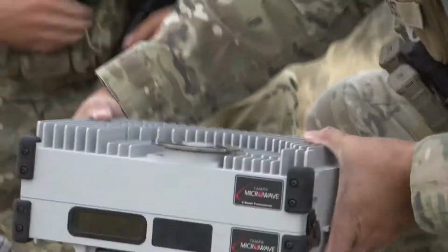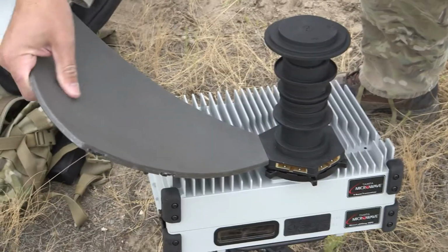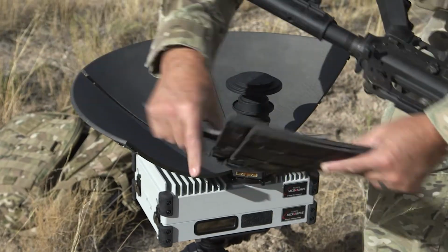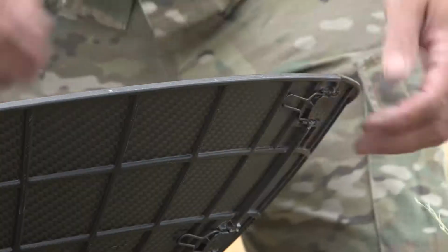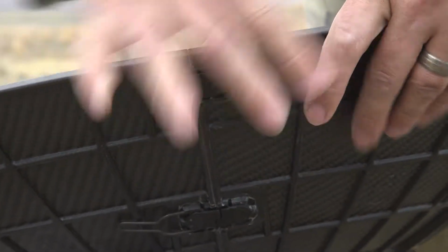The portable, lightweight, segmented satellite antenna is now used by special forces and emergency first responders in some of the most remote and rugged parts of the world. For our antenna system to get set up, we've created a unique design where all the petals are interchangeable, so it's literally just grab something and throw it in place and assemble it together. From start to finish, from box to having a signal, is less than 2 minutes.